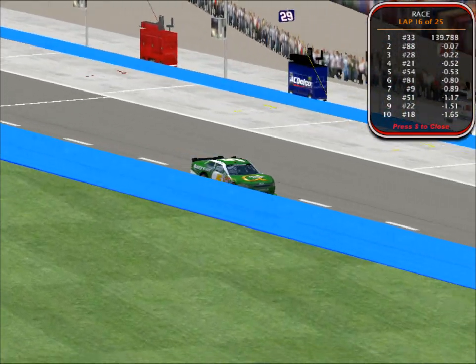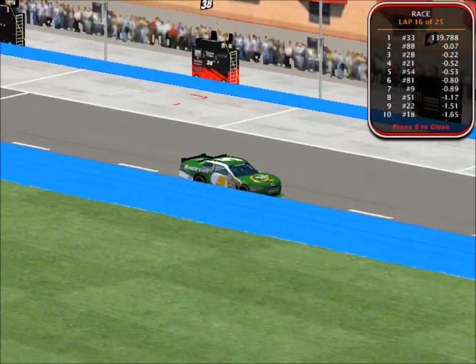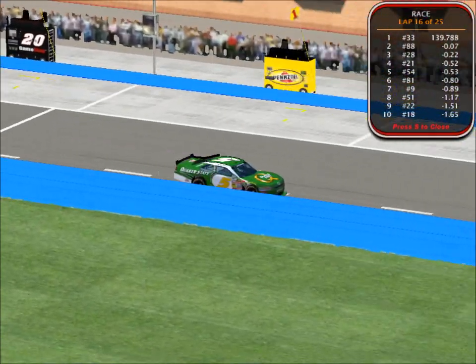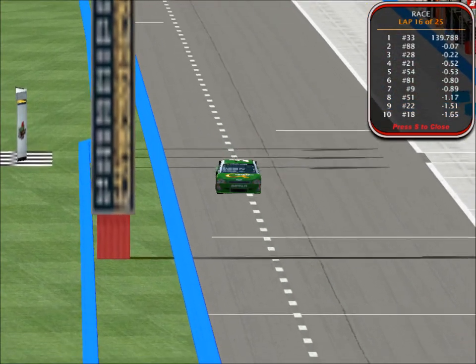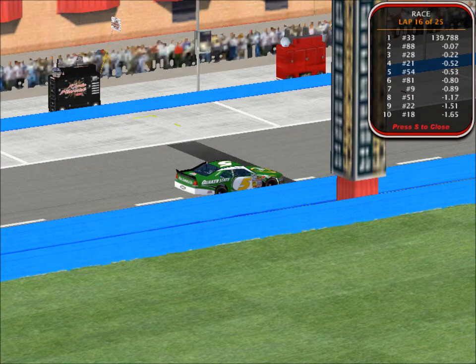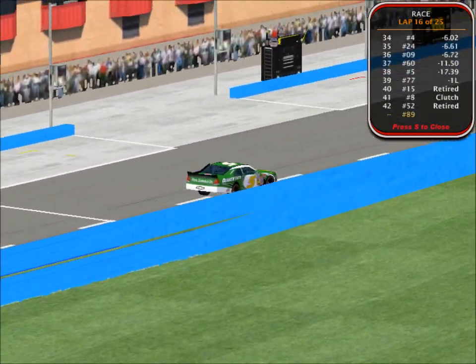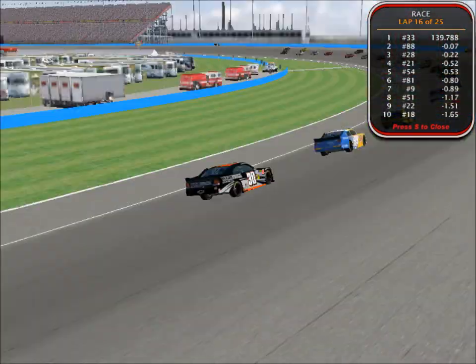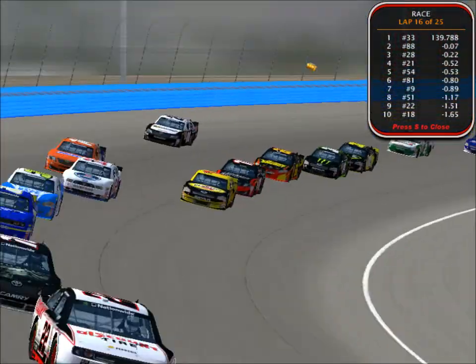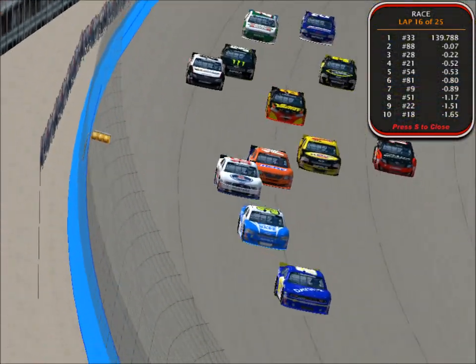He was the leader on the restart last time by. He was, well, I don't think it's up to date anymore. But Danny Wells, the pole sitter, is coming to pit road. I have no idea if this is scheduled or not. We have 10 laps to go. Maybe it's strategy, I don't know. And again, he's the only one that pitted. See if anybody else pits this time. I think we do have people pitting. Not quite. Go through the field and try to find some more people.